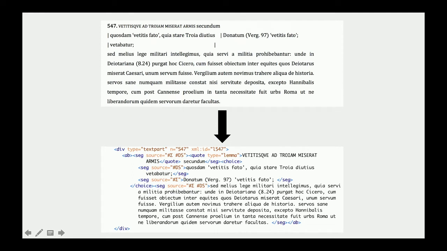The goal of this script is to turn unstructured, visually encoded data in the top picture into machine-actionable structured XML data. The important things to note here are that every section of this text written by an author named Servius has a type, and those types are implied in the formatting, like pipe characters, tabs, and white space in the top text. The challenge was to get a computer to pick out these formatting conventions, recognize their meaning, and encode them in a way that is meaningful to both humans and computers. So let's look in a little more detail at how I accomplished that.